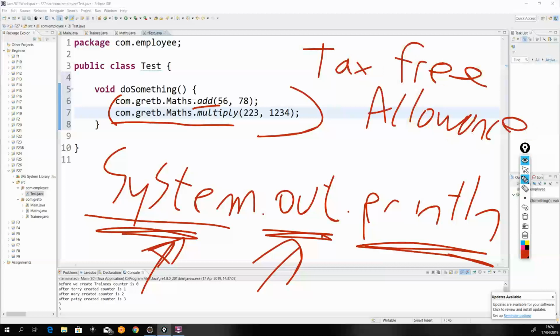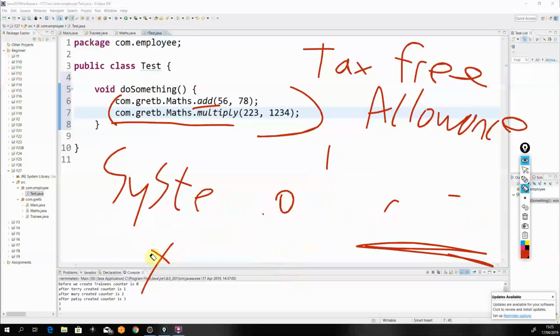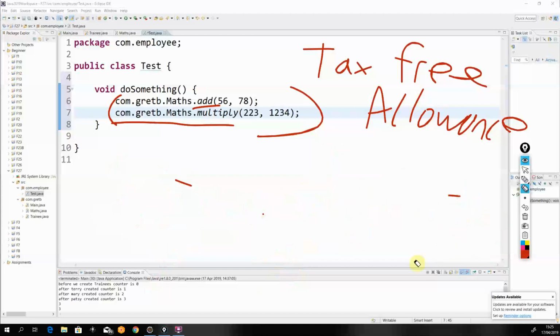Okay, and we don't have an object, we don't have a person class, right? We just want to calculate tax-free allowance based on certain calculations. Okay, so we could have this in a class called tax.